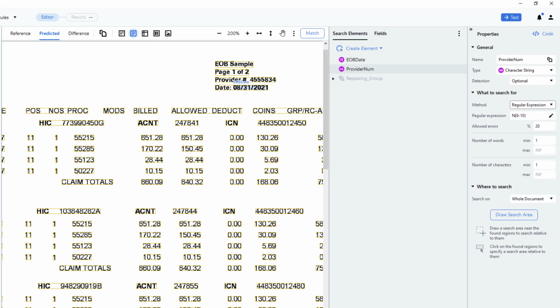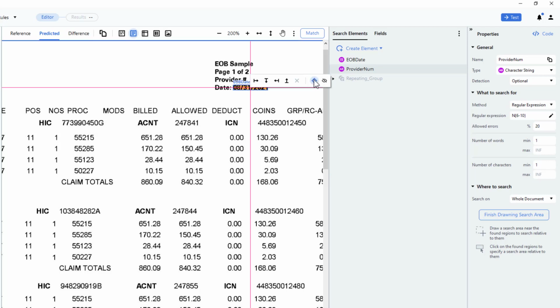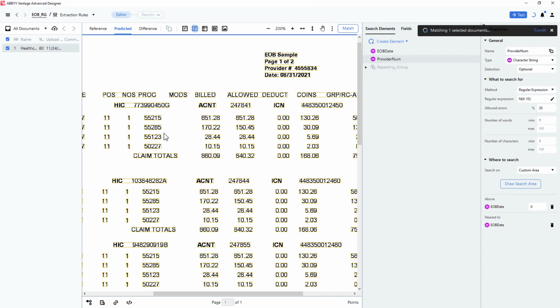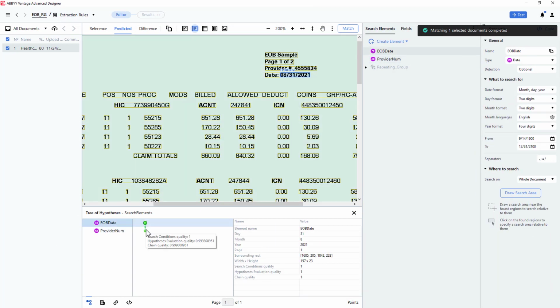So I'll click on Draw Search Area, click on the date, and select Nearest to. I will also configure the search area to look above the date. You can see the search area in yellow. Once again, I will press Match and can confirm that I correctly found both the date and provider number.